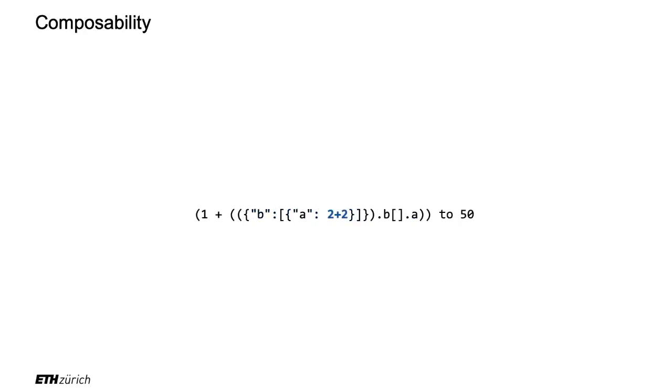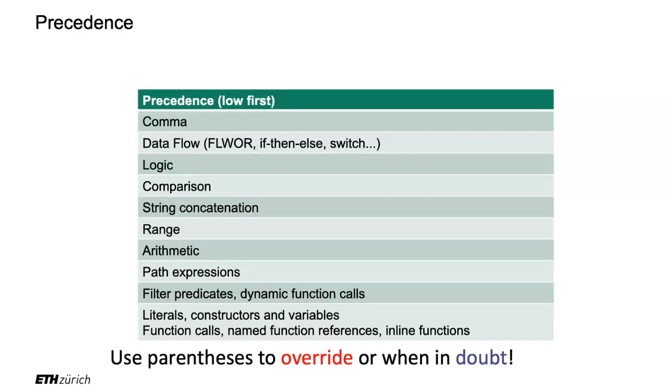So it's fully composable. And here I did it with simple expressions, but you can do it with absolutely any other expression. Of course, you might get errors, right? If you compose them in a way that doesn't make sense. But the general rule is that you can. Now, I'm sure you've seen, probably not in primary school, but maybe at least in junior high school, that if you, let me try that. How much is 2 plus 3 times 4?